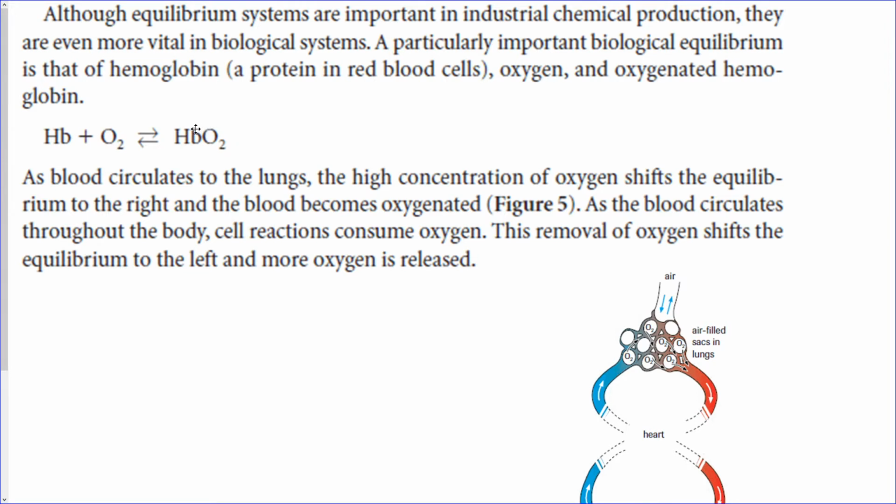As the blood circulates through the body, the reactions are going to consume oxygen, and as the concentration of the oxygen decreases, the system is now going to shift to the left, and more of our oxygen is going to be released. So we're going to have an increase in the concentration of our reactants.